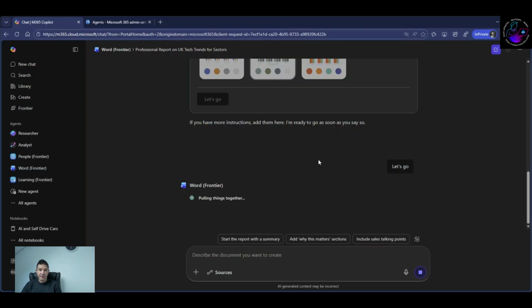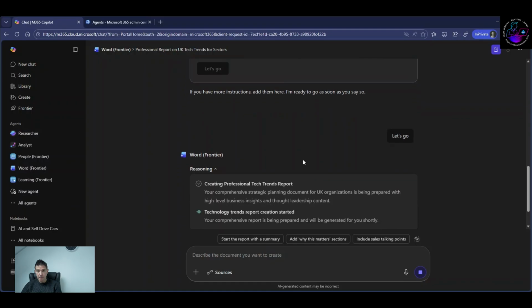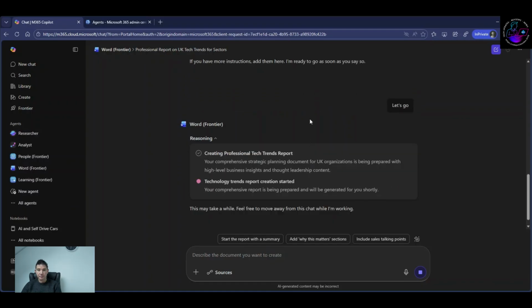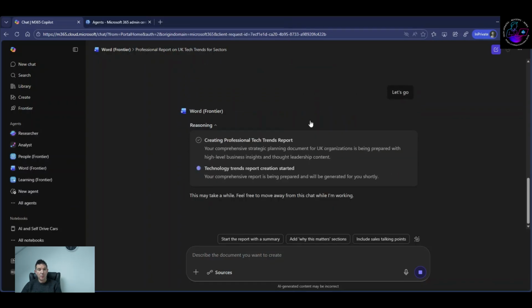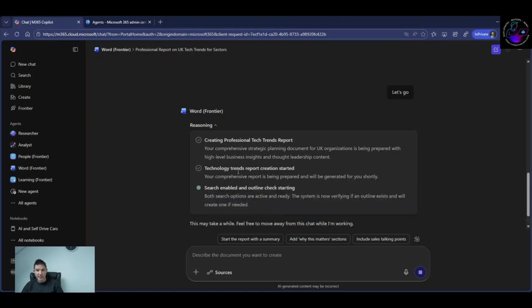Now we can see that Copilot is starting to work in the background on building this for me. Again, we see its reasoning, which is quite nice to see what it's thinking about.